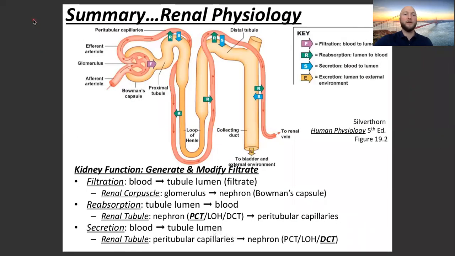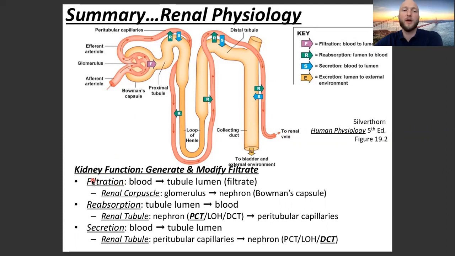So, how is this form going to function to do all the things that kidneys need to do? Well, there's three main processes that are going to happen. And what ends up as urine is the result of these three processes. So we're going to break each one of these processes down. We're then going to put all of these processes together, and that's what's going to determine what ends up in the collecting duct, what ends up as urine, what gets excreted from our bodies.